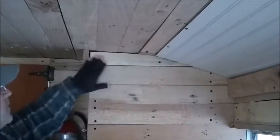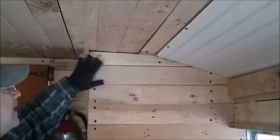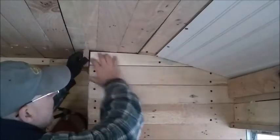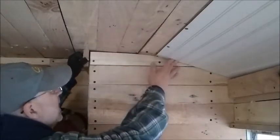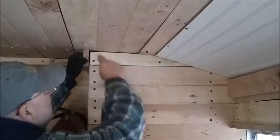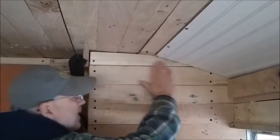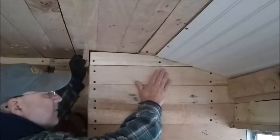Hey, a little add-on here. I almost forgot. What you see here now, this is the fixed piece. Before I do the whole shelf, I'll go over really quick what I did. Before this piece was in here, I had a gap here, and I had just stuck pieces up over all of this and against the ceiling. So what I did is I took those bulky pieces out. This piece was one that was outside, just holding everything in place. I trimmed that down, sanded it a little bit, put it back in. So now I have a nice flat surface on this side to attach my shelf to.